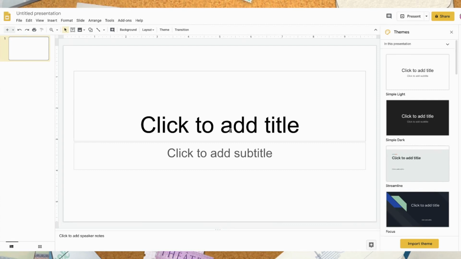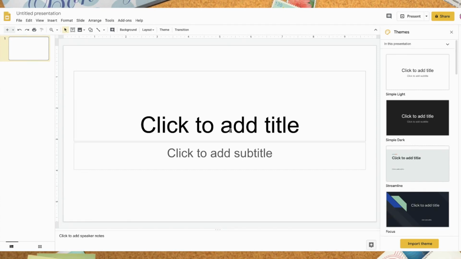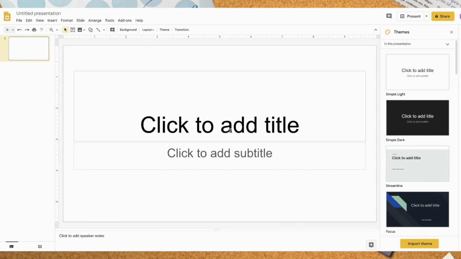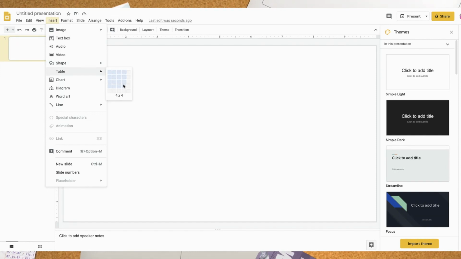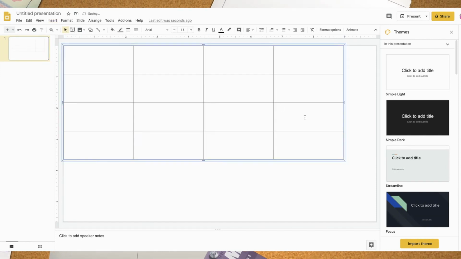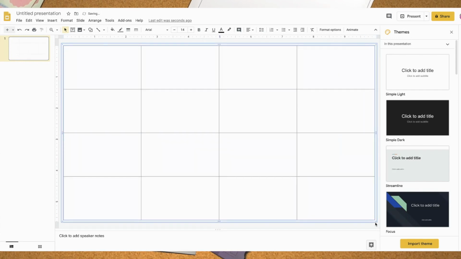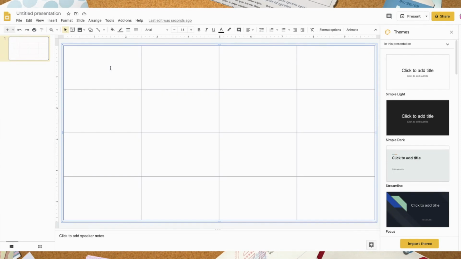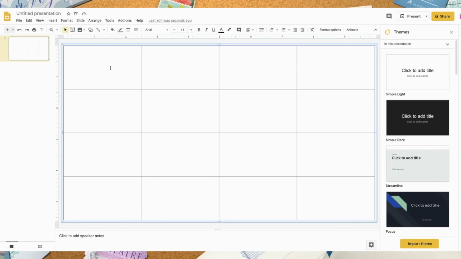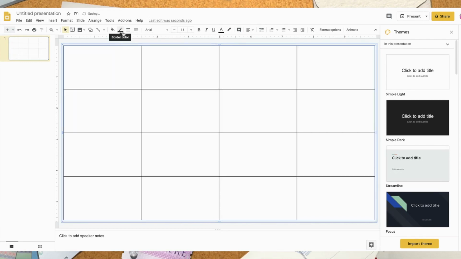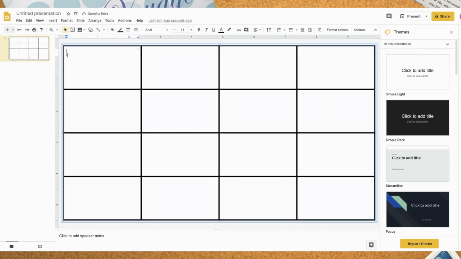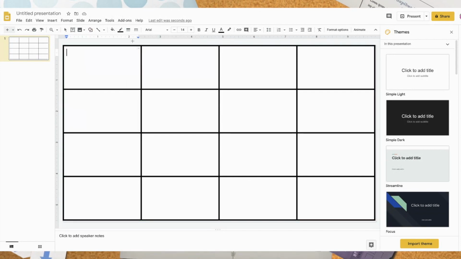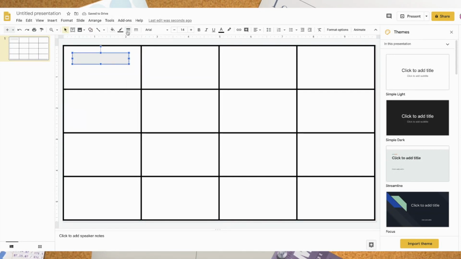Okay, and just like you saw before, we're going to start with our background. So open up Google Slides, remove your text boxes. I'm going to put a 4x4 grid in here. Then we'll go to insert and insert a table, and we'll spread this out over the whole thing. And then we're going to put in, I'm using strip diagrams and equations for mine, but whatever you're using, if you're ELA, you can put vocabulary words in here and have them do a match that way. I have increased the size of the lines in between, but you don't have to.